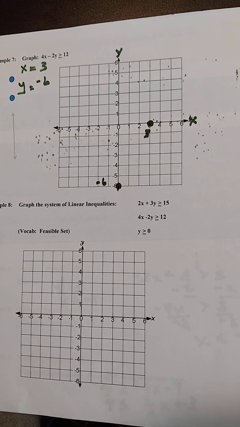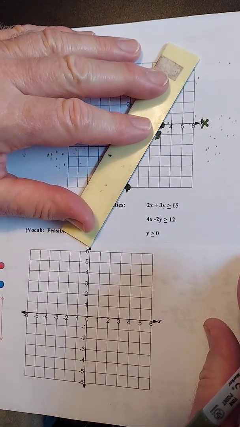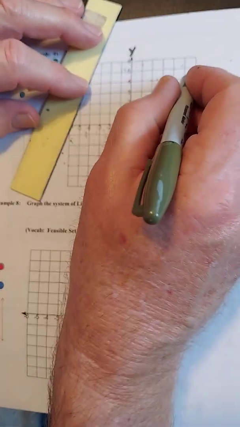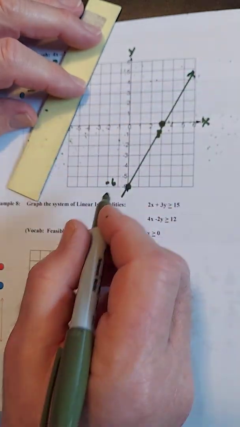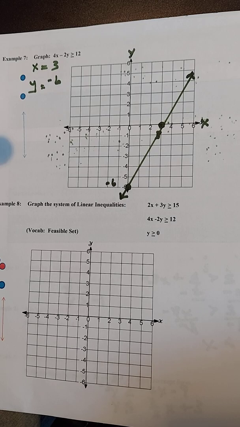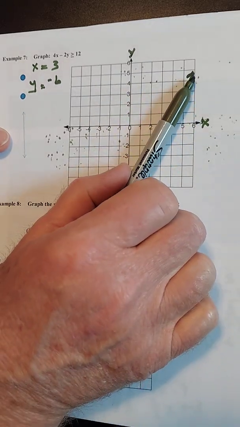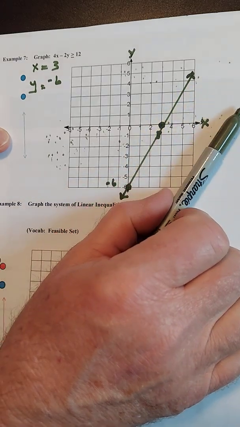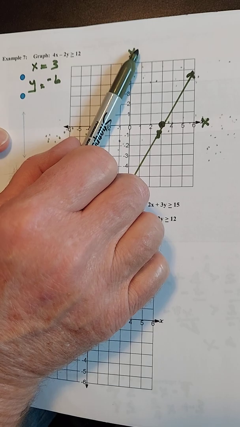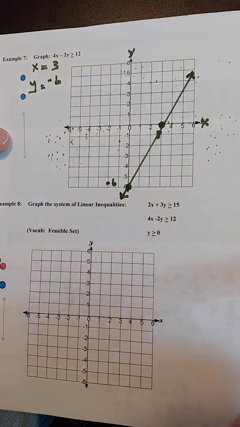And once you have those 2 points, we're going to draw a line. Make sure your lines are straight. If you turn any type of work in to me and they're not straight, I take off for that. Neatness does count. Okay, now we need to decide. Is your answer going to be the points this direction, down and to the right, or up and to the left? Technically, I would say below the line or above the line.